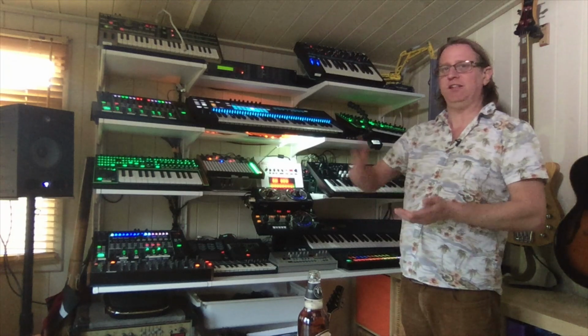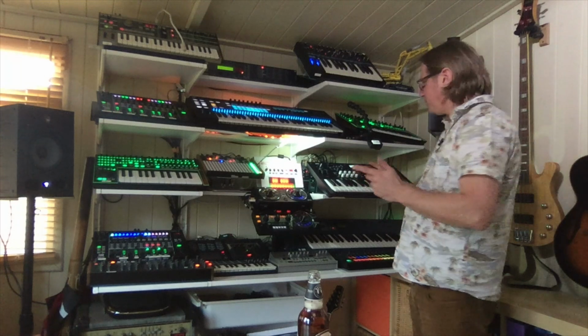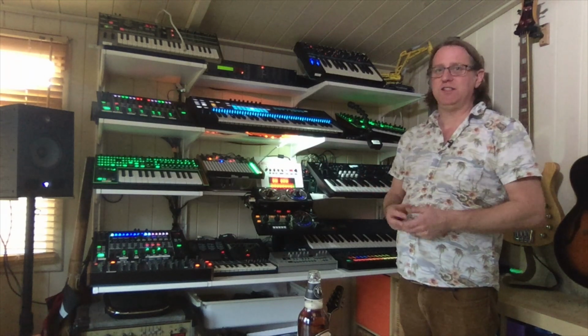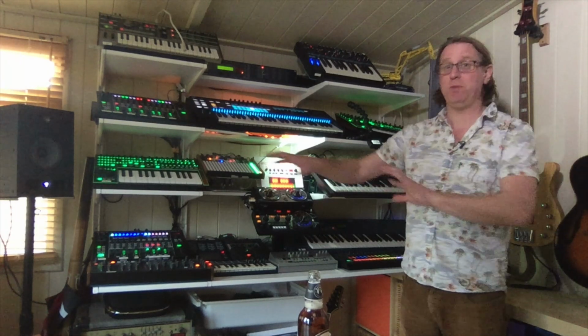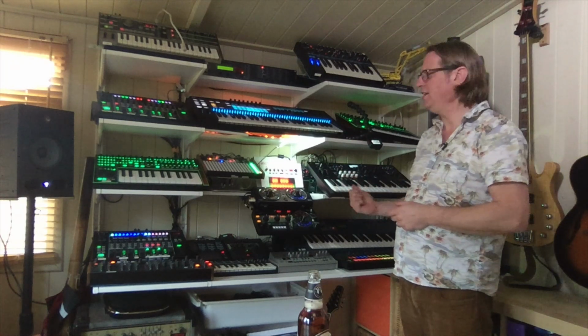One of the things that makes this machine so amazing is how you get from nothing to something that sounds really usable very quickly. It's not a machine that has oscillators where you have to know all the fundamentals of that kind of stuff. It's completely the opposite to that. And my brain works much better with this than some of the other stuff.